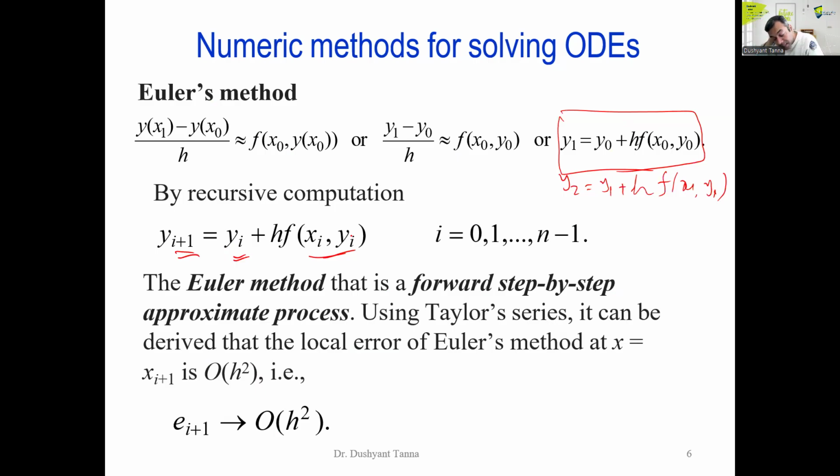We can also derive that the error in this Euler's method is order h squared, right? So if your h is 0.1, you'll approximately have an error of 0.01, right? There is a detailed proof of why it is order h squared. There are many theories on how you can do this, and that's why there is the improved Euler, the modified Euler method, and the Runge-Kutta method. The link I shared in the chat, which I'm happy to post on Moodle as well, has a good explanation of why order h squared is the error. I'm not going into it now.